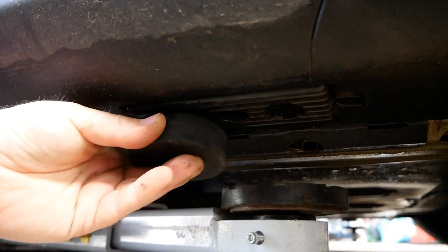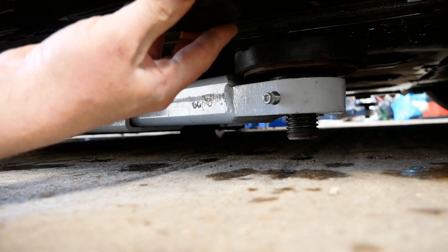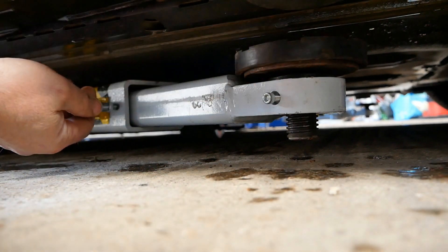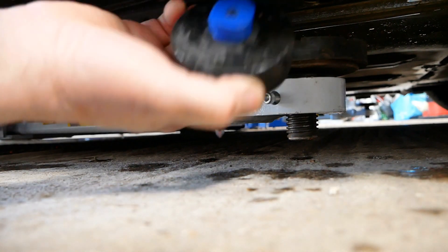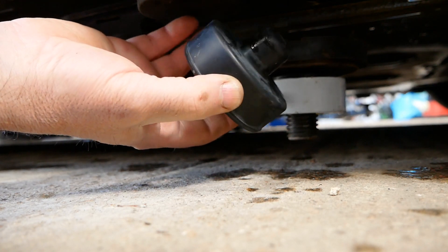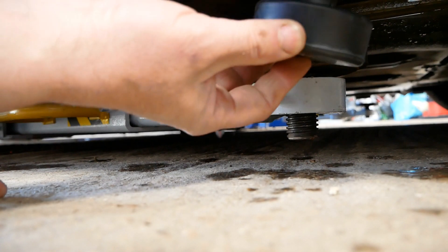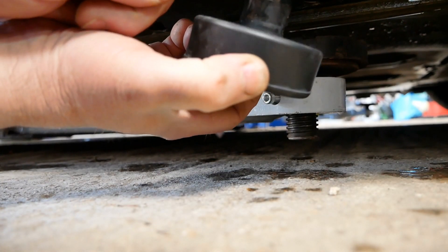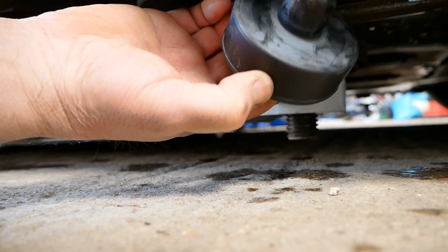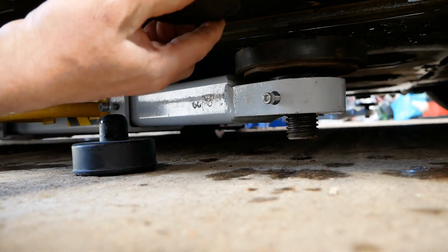These adapters have a locking top so you can push it into the slot — it goes in there and then locks, and the nice thing is it doesn't fall out. There are three holes and these lock in the two outer holes, so you can have it at the back or at the front. There's a middle hole but this doesn't lock on that. There's a similar pad for the Tesla Model 3, and a lot of them are interchangeable. These are specifically designed for Tesla Model 3 and Model Y, whereas these are for the S and the X.